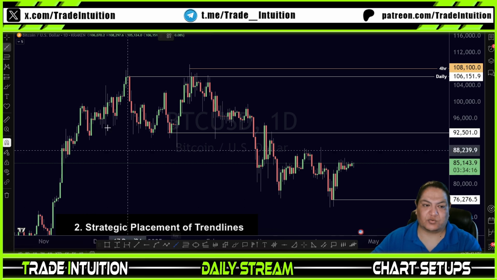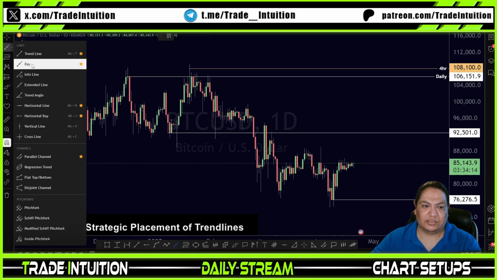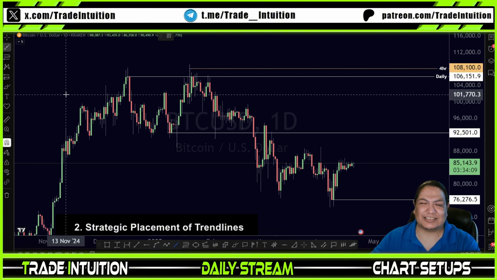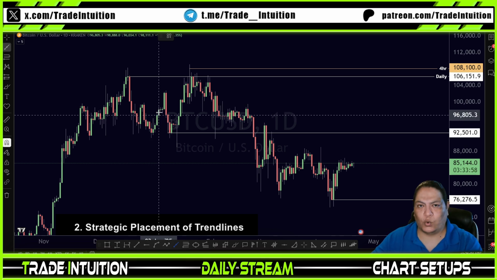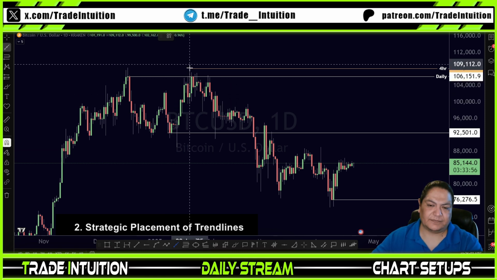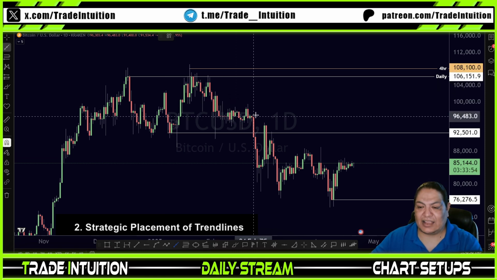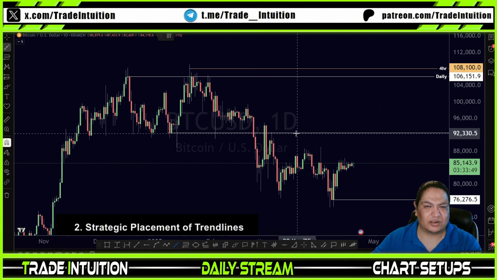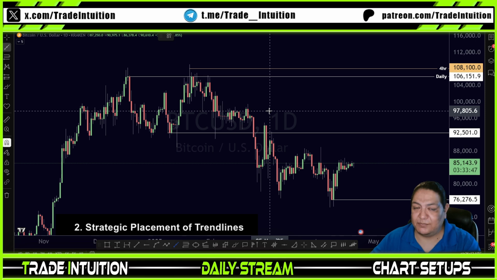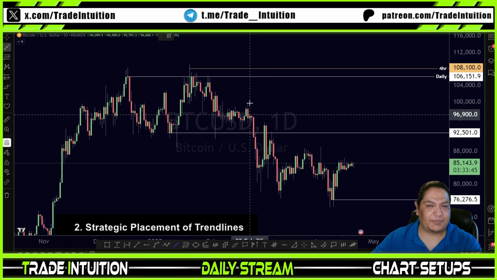I always use the ray tool, which is over here. This one has 2 points, and what you're going to do is snap them in place. What I recommend is there are several different ways of using this tool when you're trying to find trend lines. One is the highest point. The other is a midpoint, or somewhere you can get a trend line looking a little bit better. Trend lines can be subjective, just like patterns.